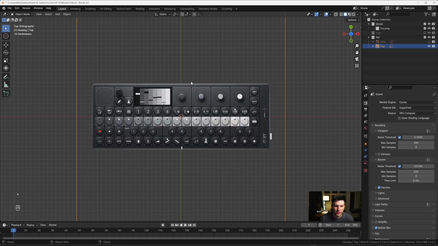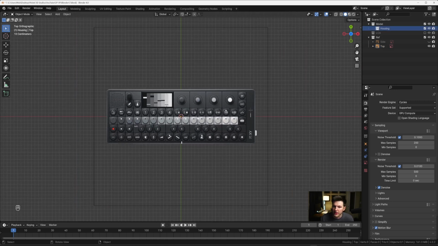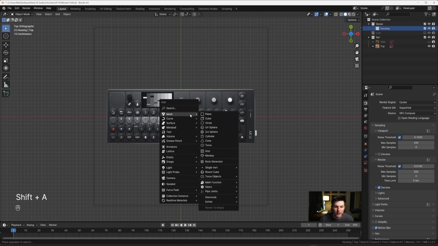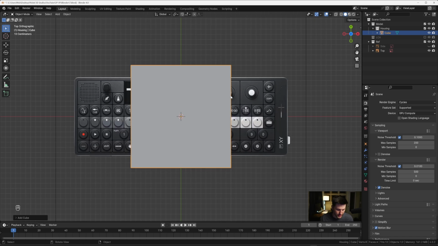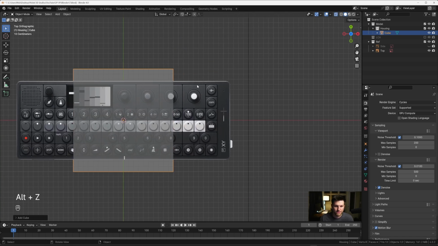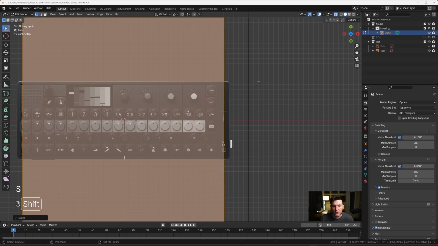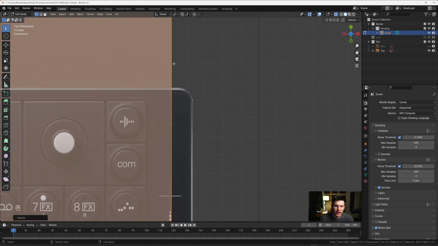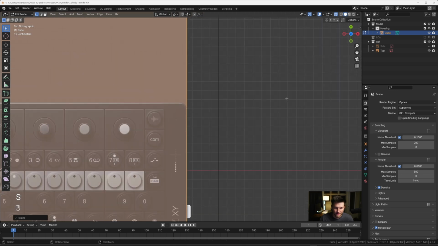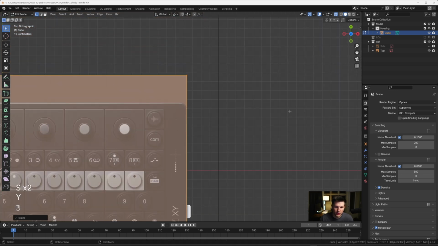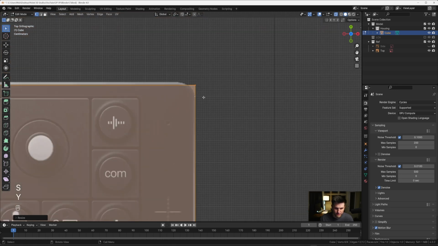Okay, let's get started with making this outer housing. So what we're going to do is go into our housing collection, Shift A, mesh, cube. I'm going to use a cube basically as the shape to then evolve into this housing. So I'm going to go into X-ray mode with Alt Z, and then Tab into edit mode, select everything, and click S to scale. And what I'm going to do is basically just line up this outer edge with the outer edge of our reference here, just like that. And then S Y to only scale it in the Y direction, like that.